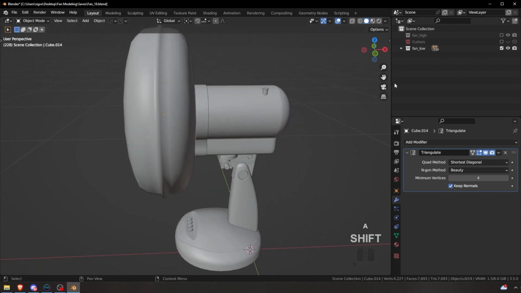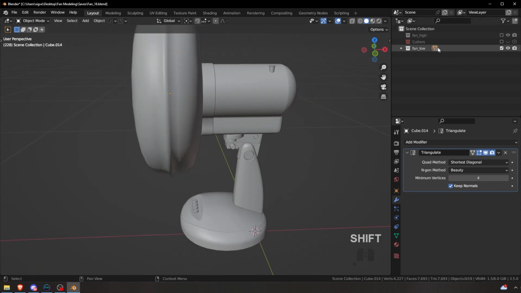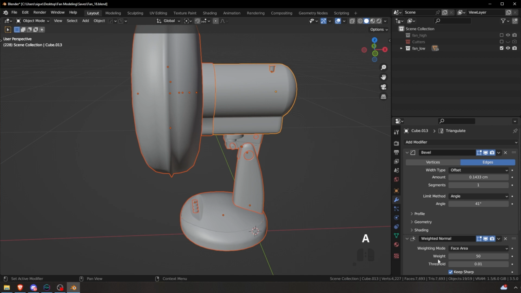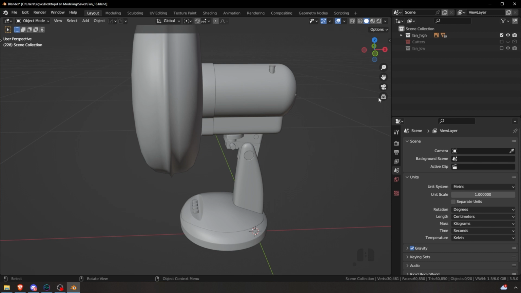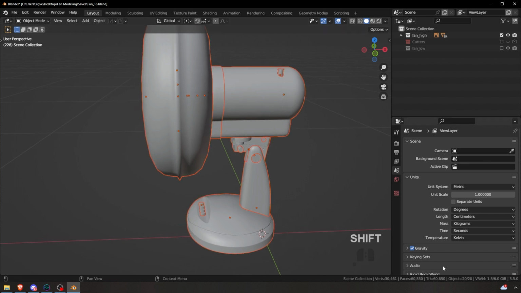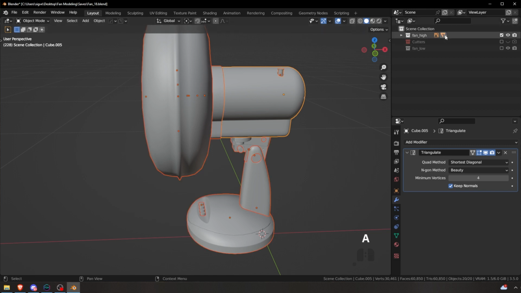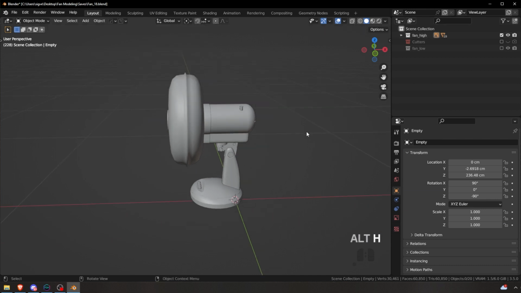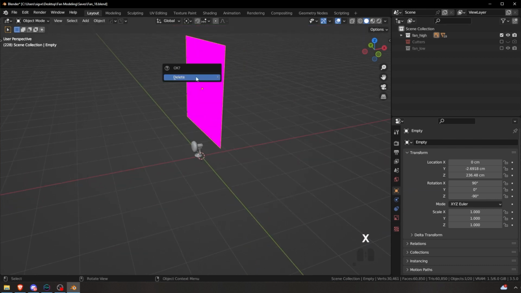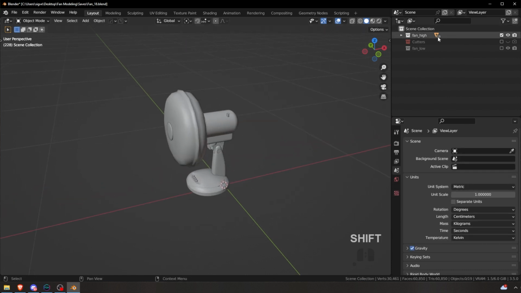So we have this. Now make sure that the object count matches. Right now we have 19 meshes in here. You can see it here. You can also press A, select everything, and it says 19 objects right here. Then we need to go into fan high, and make sure that you got the same amount of objects in here. That's critically important. In this case, we got 20 objects. It says that here we have 19 meshes and one of something. So Alt H, and it turns out that we have something in here. So just delete it. Now we have 19 meshes, and here we have 19 meshes as well.